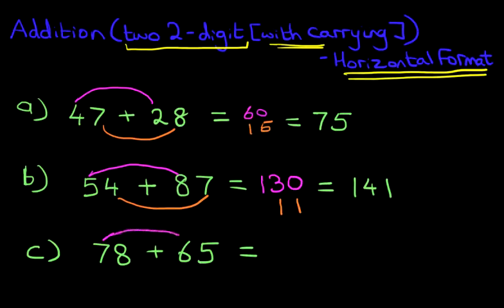Start with the tens. Seven plus six. Seven plus six is 13. Don't forget the zero at the end. They are tens. So therefore, 70 plus 60 is 130. I'm going to write it down here. Just pretend I didn't write this. You should have this in your head. 70 plus 60 is 130.